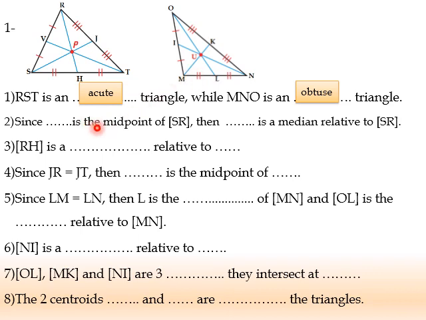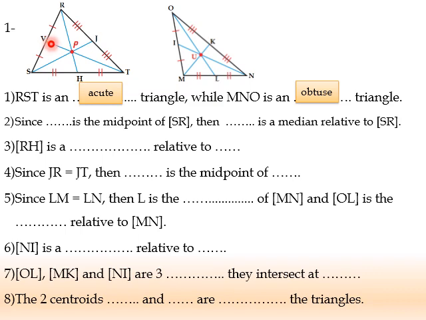Now, let's discuss some information about these triangles and then we will complete. In RST, we have here V, the midpoint of SR. How did I know that? Since given VR equals SV, so V is the midpoint of SR. And here TV is a segment issued from the vertex to the opposite side, exactly to the midpoint of the opposite side. So TV is a median.